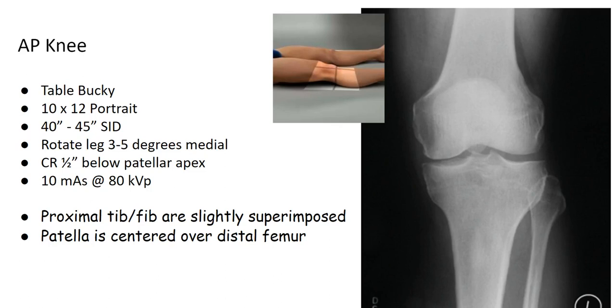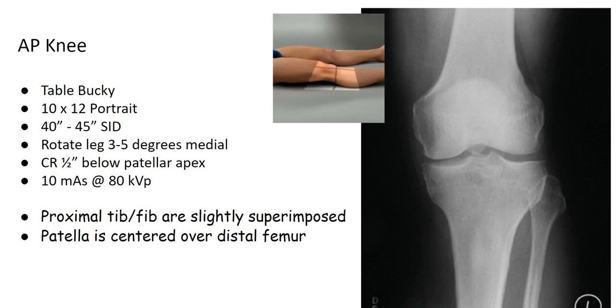The next thing you should look for is the patella and the position of the patella over the distal femur. In an AP, that patella, which you can see here, should be centered. Some patients, you'll see some variance where even though you have them positioned in an AP, their patella might be slightly off center, and that's just unique to that patient. Most patients in a true AP, the patella should be centered over the distal femur. So when you are evaluating a knee x-ray and trying to determine what position you're looking at, look at the tib-fib relationship and look at the patella.